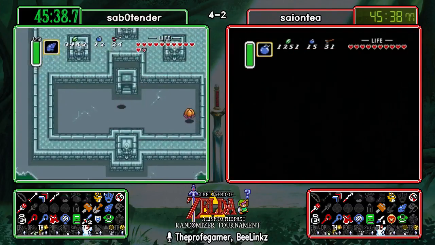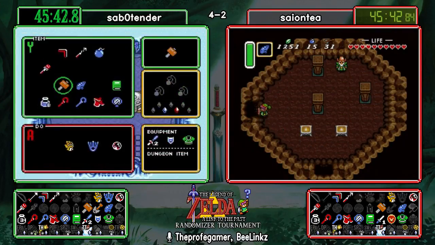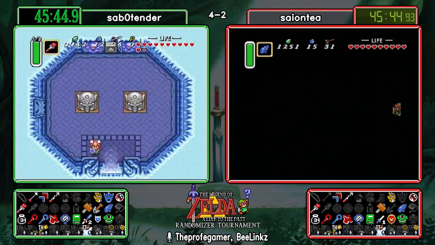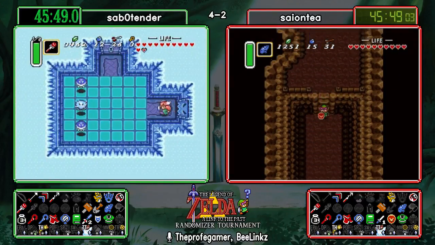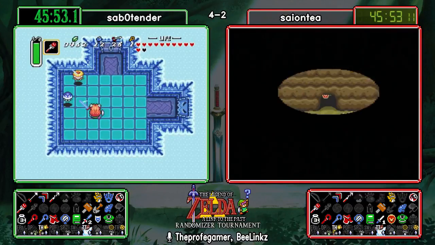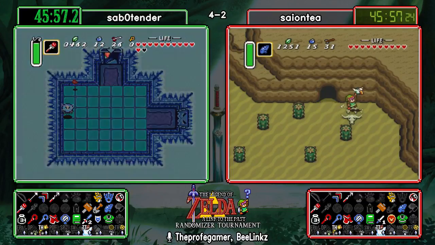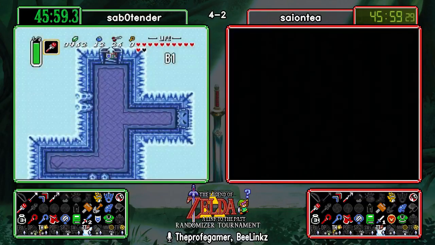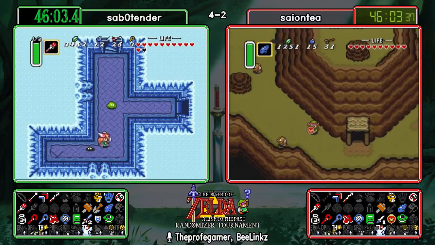Having half magic is just icing on the cake for that particular run, as saiontea checked Agina's cave and is leaving. So I wonder if he's going to go ahead and check if any of the 2 items at Desert Palace are ones that will lead to progression, or he's just going to flute out. So that's that. I'm sure that he remembers where the second sword is and knows that flippers are the next progression.